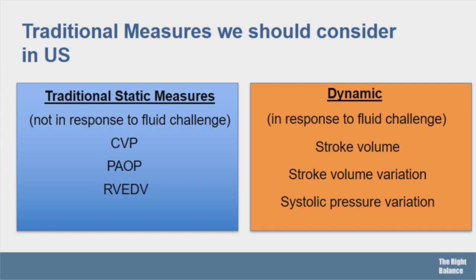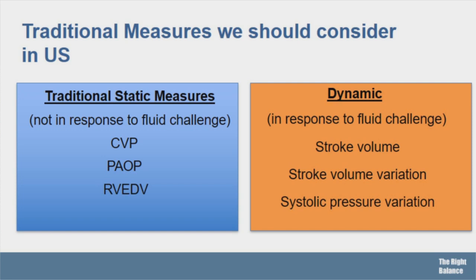But now, measures that we should be considering really are dynamic. And you hear people everywhere talking about dynamic measures. This is not a complete list, everybody, and I don't want anyone to get upset. So dynamic measures are, what happens to stroke volume when I give you volume? Because when I give you volume, I'm giving that into your veins, somewhere in your veins, peripherally, centrally. That means I'm giving it into the right heart, which must communicate it through the pulmonary bed to the left heart. The left heart must accept that volume and eject that volume into the systemic artery.